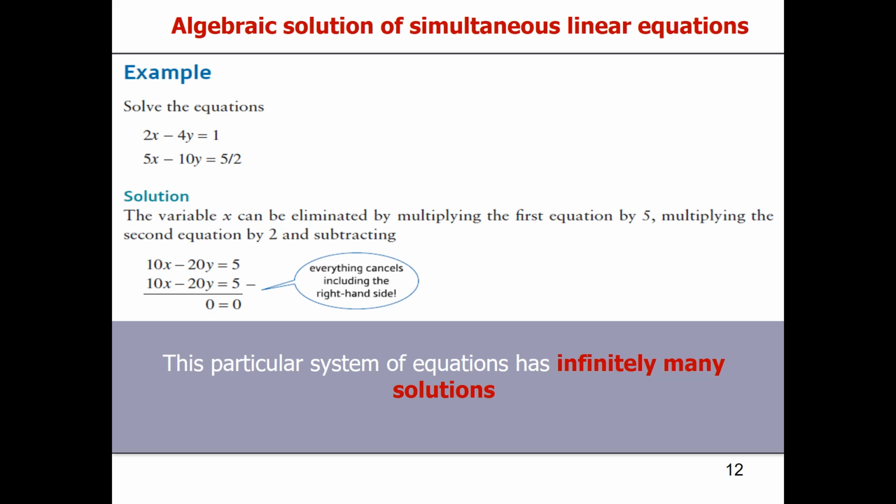any value you choose for x, and then you find the corresponding value of y from the first equation, the same set of values for x and y will satisfy the second equation. So that's why these two equations can be satisfied by many solutions. We say infinite number of solutions. So there are two special cases: if 0 equals a number or 0 equals 0. If 0 equals a number, then there is no solution. If 0 equals 0, then there is an infinite number of solutions.